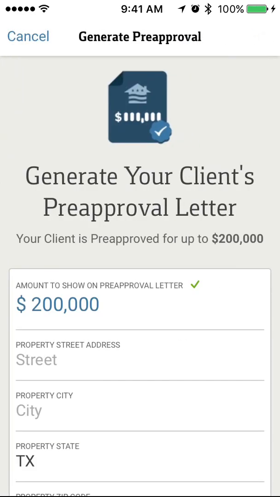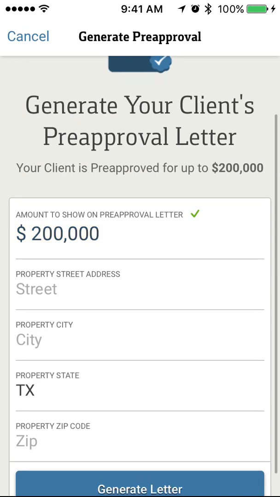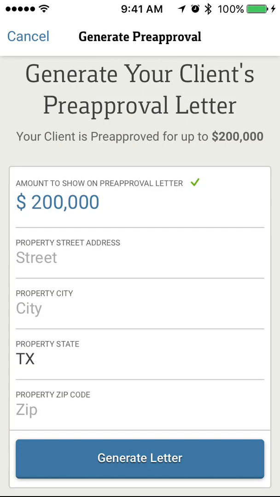And I know we've all had those days where you're with a client. Maybe it's a holiday. Maybe it's a weekend. Maybe it's just a crazy time. We know showing properties at 9 p.m. at night happens, right? The problem, though, is that you may not be able to get an updated pre-approval right at that moment. Now, we have a lot of preferred lenders who are great at responding, but this may be the moment they're just not available. So you may not hear back from them for an hour or a couple of hours.